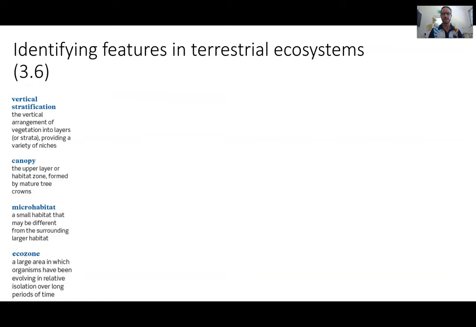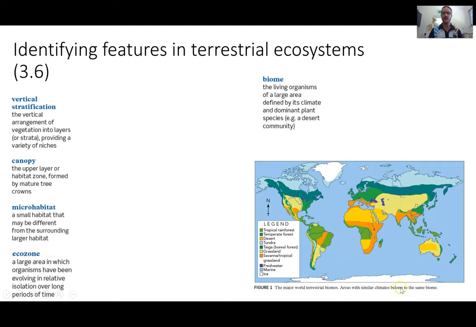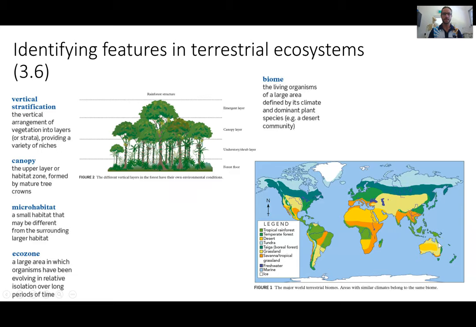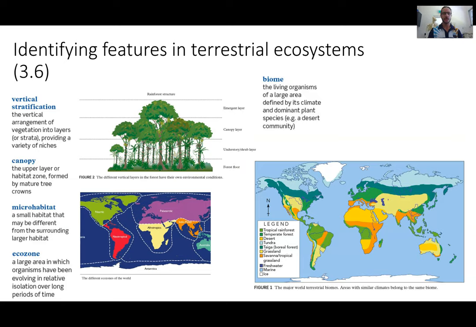Now looking at terrestrial ecosystems, being land-based. So the way in which we can classify terrestrial ecosystems, again, varies. We have the biome method. And a biome is just a large area with a similar climate. So these different colors and shades here represent different biomes. You can have biomes within biomes as well. Within a biome, there is also different layers again. Here we're looking at the vertical stratification of a forest. A strata is a layer. And here we're talking about vertical layers. The emergent, the canopy, the understory and the forest floor as seen in this image. So that's one way in which we can classify terrestrial ecosystems.